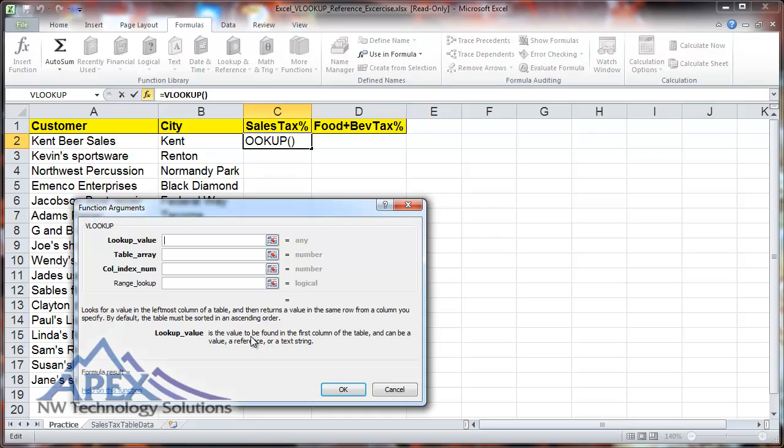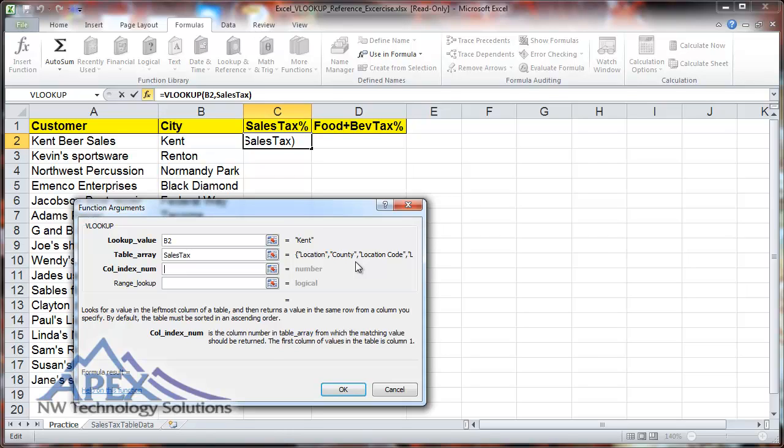The first, lookup value. We want to match the value that is in the cell B2. Clicking on B2 fills in the function wizard and also displays the content on the right. Hit tab or select the next argument, table array, which is the table of sales tax. And remember, we just made that named range. Type in sales tax, and as soon as I finish, see how Excel identifies that the table must be real and returns actual column headers on the right.